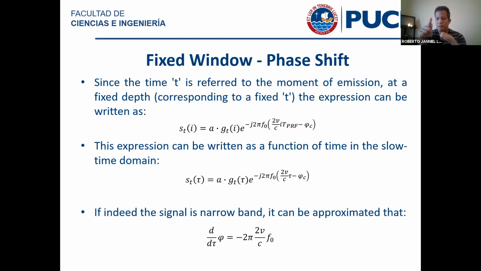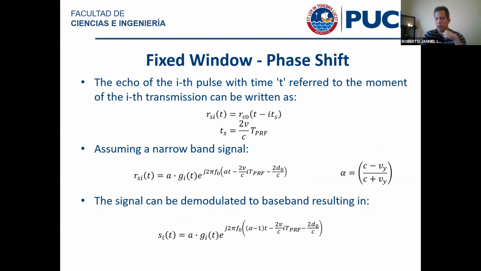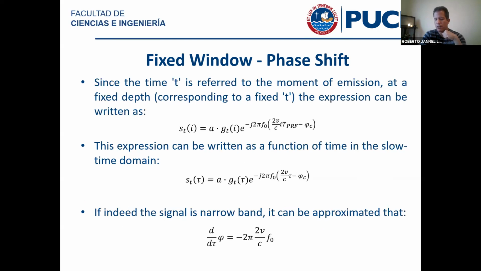And there's phi c. Phi c, when you really think about it, would incorporate the 2d naught divided by c, and also the alpha minus 1, multiplied by t, because those two terms are independent of tau. For all that tau is involved, they really don't matter. For tau, they're constants. So we actually write this down in a way that is given for a fixed value of t and a variable value of tau.